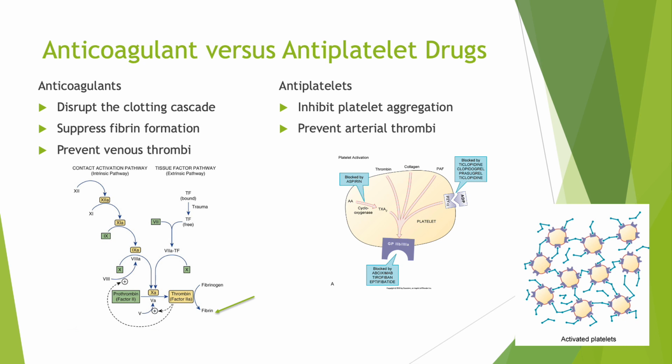Therefore, different anticoagulants will target different parts of that cascade, different factors in this chain reaction. And you can see all the different factors here in this image. So that's going to reduce the amount of fibrin that is produced. Some anticoagulants will actually prevent synthesis of the factors, and others will simply bind to the factors already existing in the bloodstream and inhibit them.